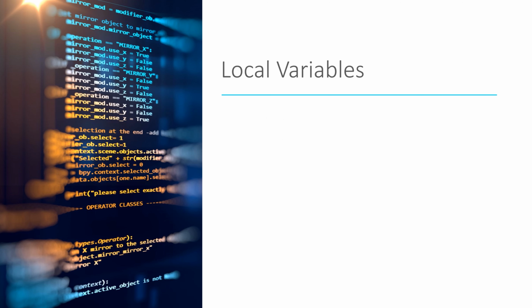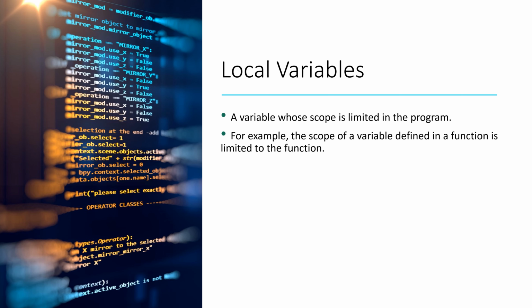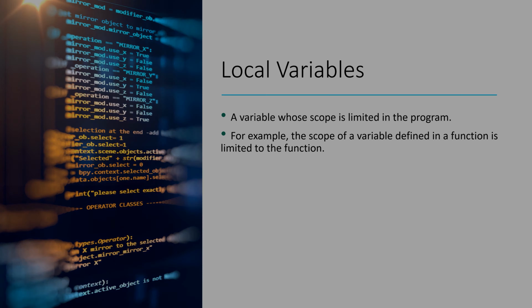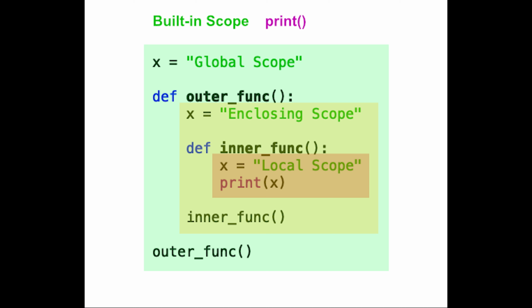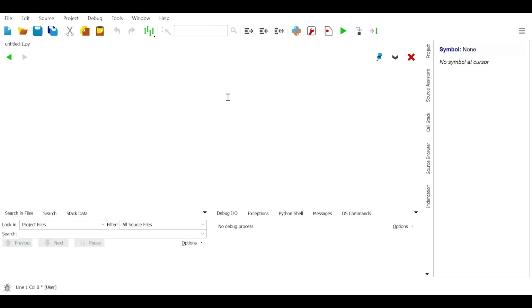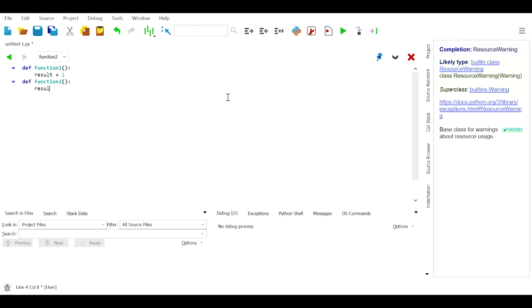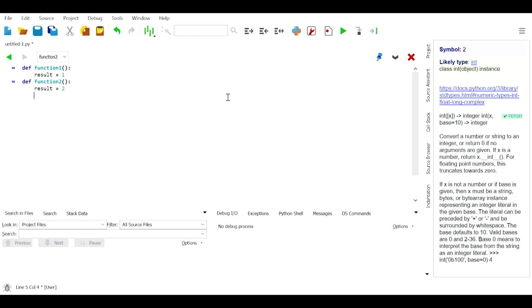On the other hand, the scope of local variables is limited in the program, for example, to a specific function. For example, in this program, there are scopes of the following variables, and these are the scopes. Now this shall raise the question of using the same variable name as two different local variables because of its different scopes. Well, you can actually do this where result is a completely different value in different functions as long as they do not overlap.